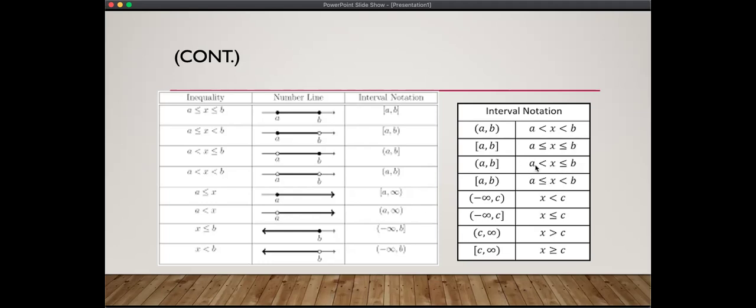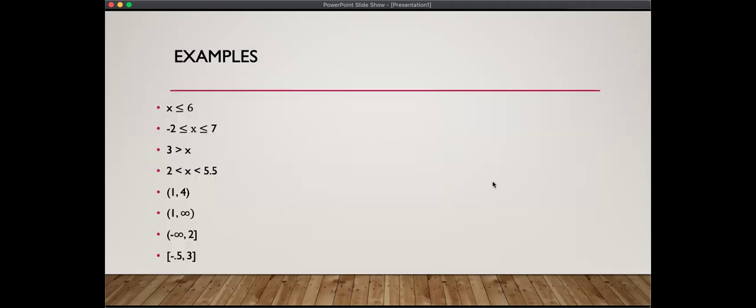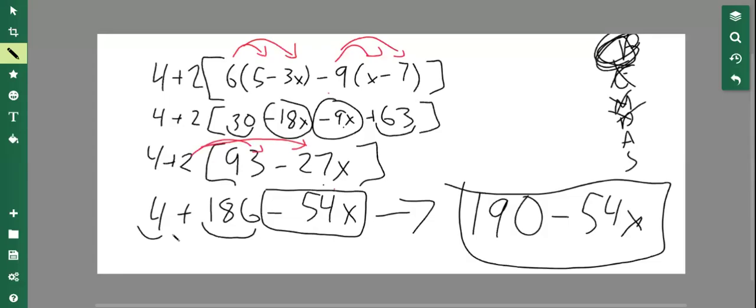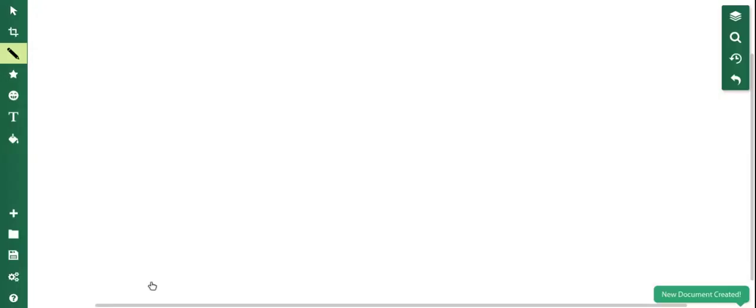Then there's a combination of both. You just have to be careful how you read it. Here it's saying X has to be greater than A, but it cannot be A. And it could be less than B, and it could be B because of that equal sign. This is kind of the same thing, but in general, we'll do examples. I think examples work way better when we're dealing with this because it's kind of confusing at first. Math on a theoretical level, when you try to explain it algebraically or properly, sometimes looks very strange and doesn't make any sense. But then once you do examples, it kind of does.